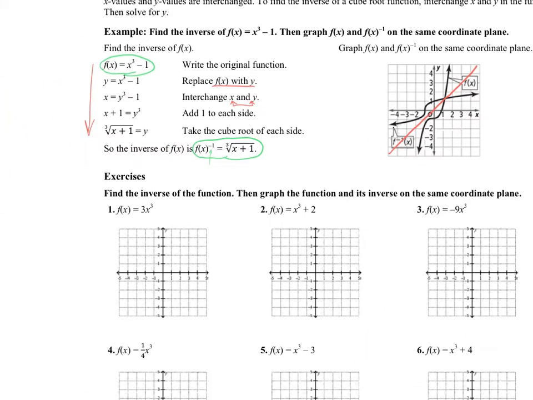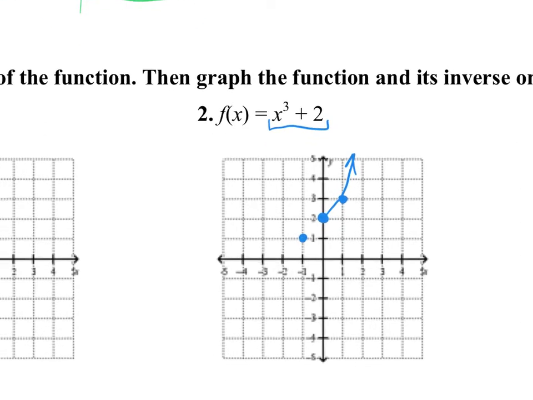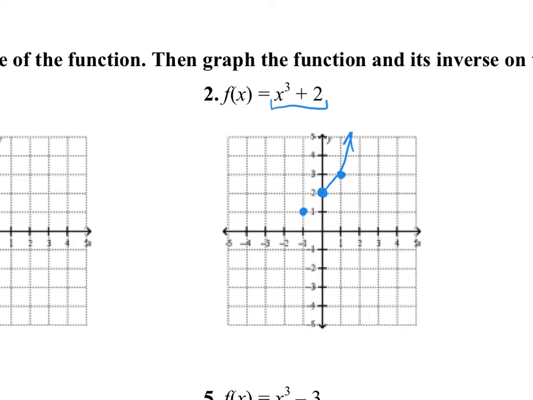Let's start off with number 2. I'm going to go ahead and graph the cube root of x cubed plus 2. It's going to look like this, and I'm just going to plug in the values. If I plug in 1, 1 cubed is 1 plus 2 is 3. If I plug in -1, it's -1 plus 2 is 1. 2 is going to go off the page, but -2 cubed is -8. -8 plus 2 is -6, so this one's also going to go off the page. He almost makes it there, though.